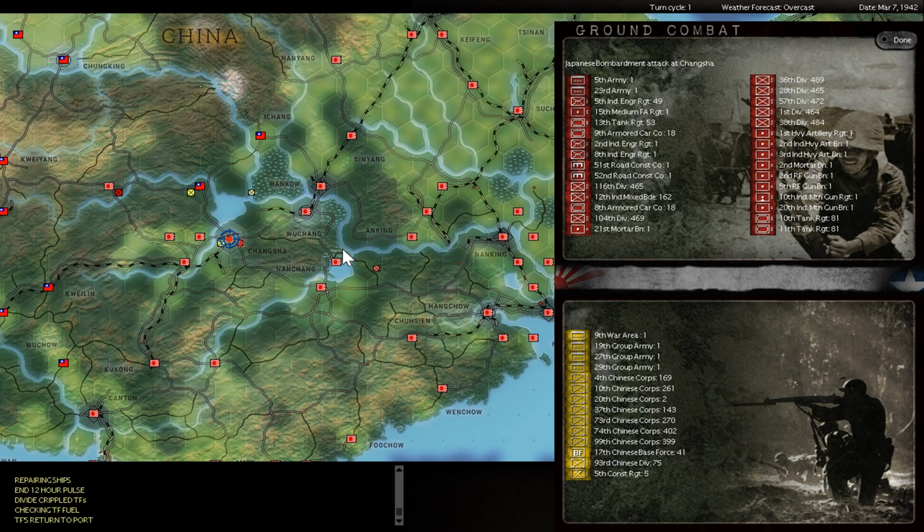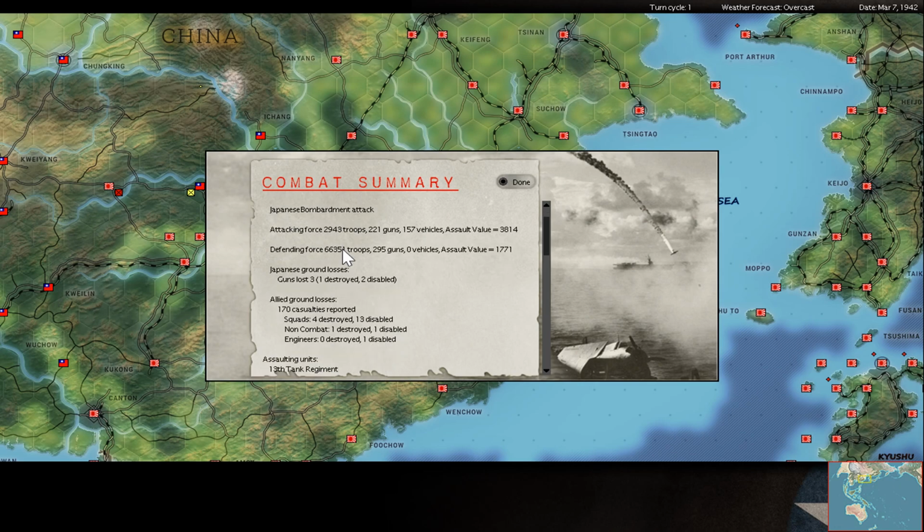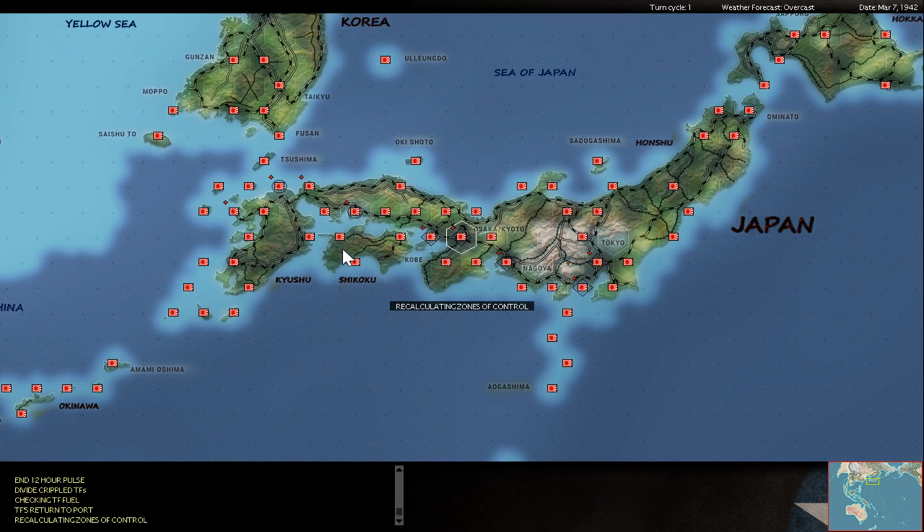And I start now the bombardment in Changsha to test the waters. How many forces are here? How strong is the defense? And my bombardment is already not so bad. I come here with roughly double attack value, but this is Changsha, so I think fort level 4. Double terrain for defense, it's not easy to overcome this.